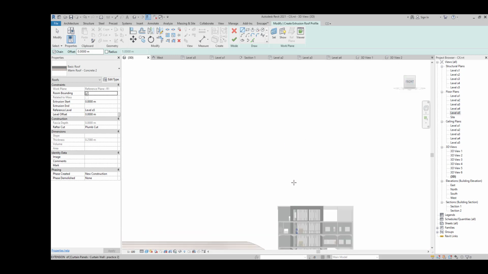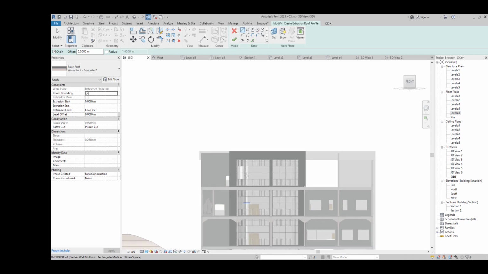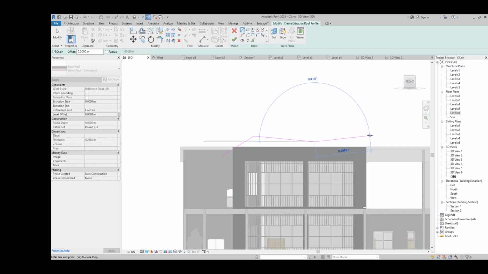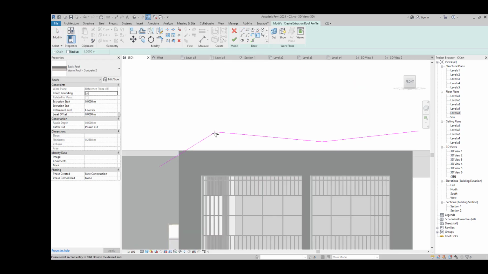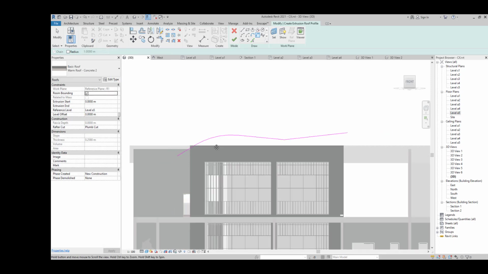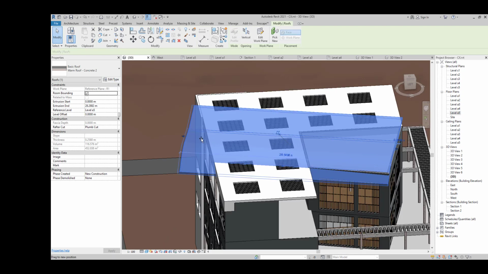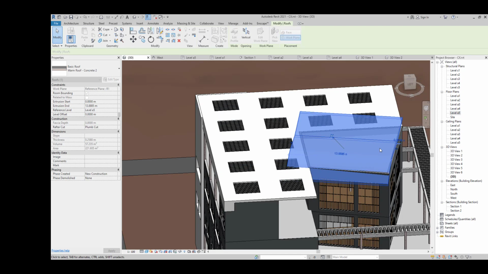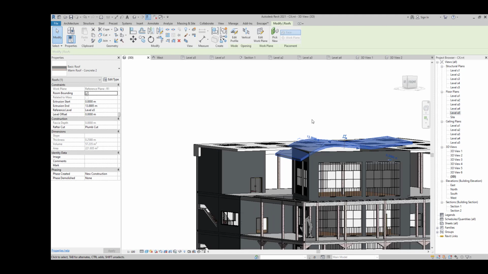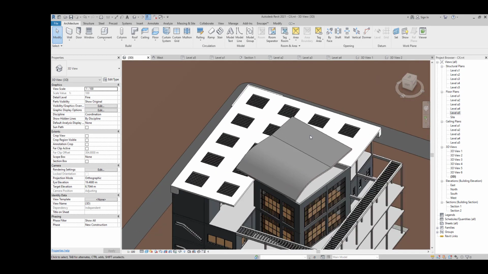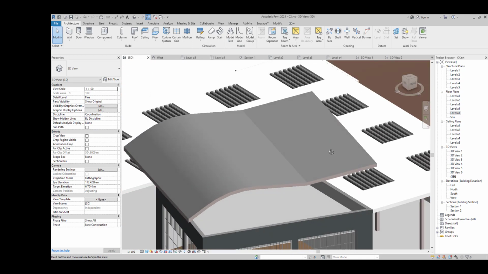For example, let's create one roof here. I'm just going to this view, draft some line like that, and doing some light editing like this, and click OK. So we draft our roof extrusion. We can change the location, we can take it up, for example here, and we can draft and use any sort of editing which we want for our roof.